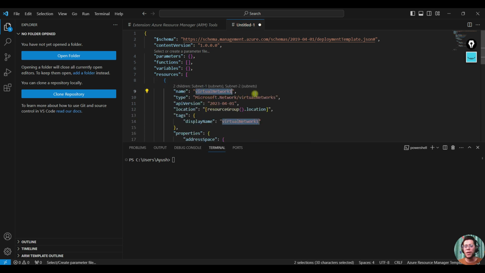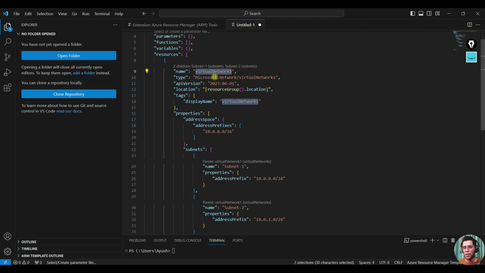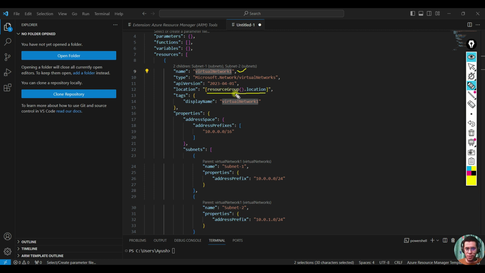I'm selecting the one, and now you can see I have all the parameters available here, like what is going to be the name of my virtual network, and in which location I want to create the virtual network. So this is mentioned in this way. If you want to give your user permission to select the location where they want to create the virtual network, we can use this one, or we can provide the manual value in this specific area also. So I'm going to provide EastUS here.